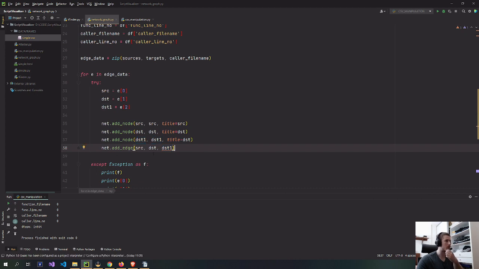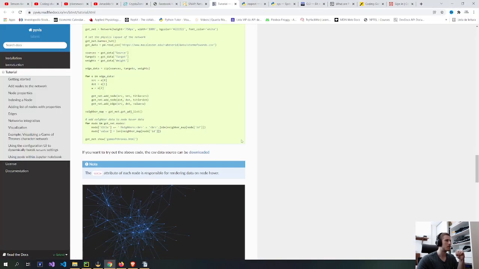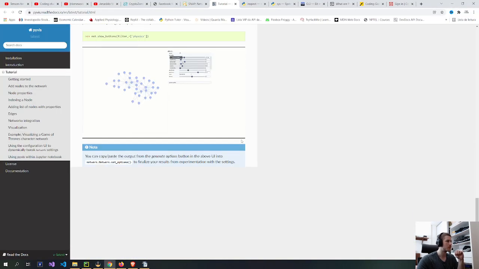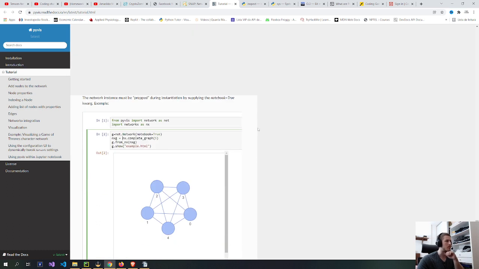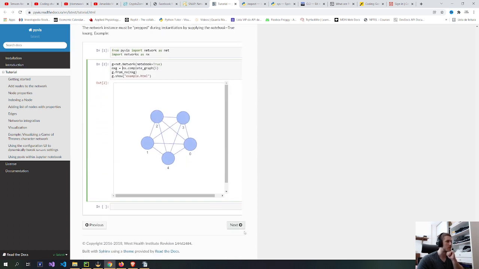Seems like I can do an edge with 3. I'm probably going to watch videos on that, maybe continue reading this documentation to understand how it works more.